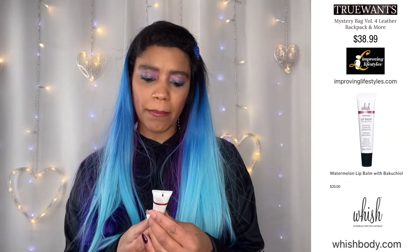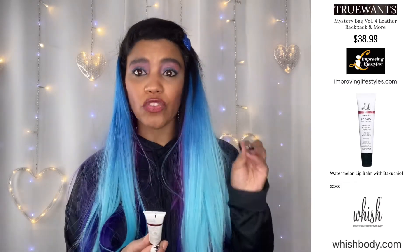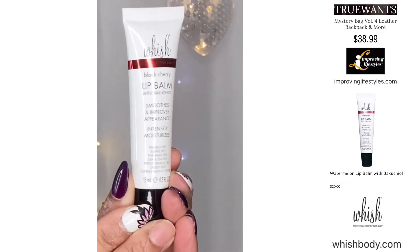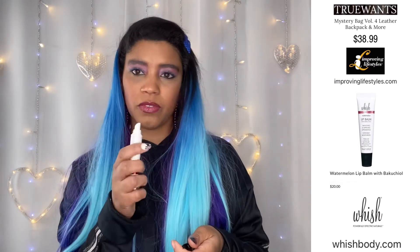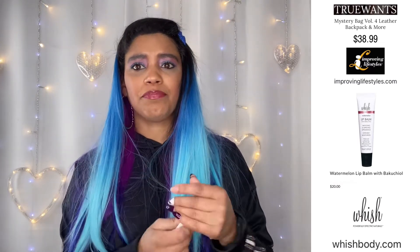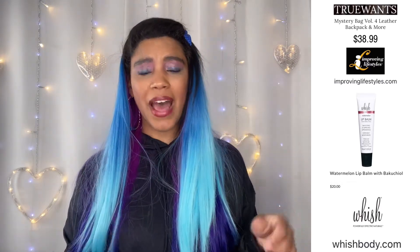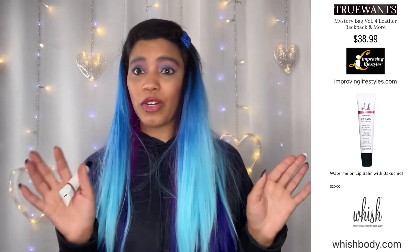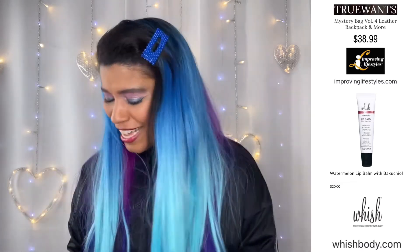Okay, so this is a Wish black cherry lip balm. It intensely moisturizes your lips. Obviously I am caked with a lot of makeup today, in addition to my lovely blue and purple hair. It smells very cherry for sure. I always like to know if these things taste good, so I'm going to put a little bit on. The taste is definitely not bad, but it's not great tasting. As long as it does the job of moisturizing your lips — that's what it advertises — it says nothing about tasting good. So I am very happy to have that.